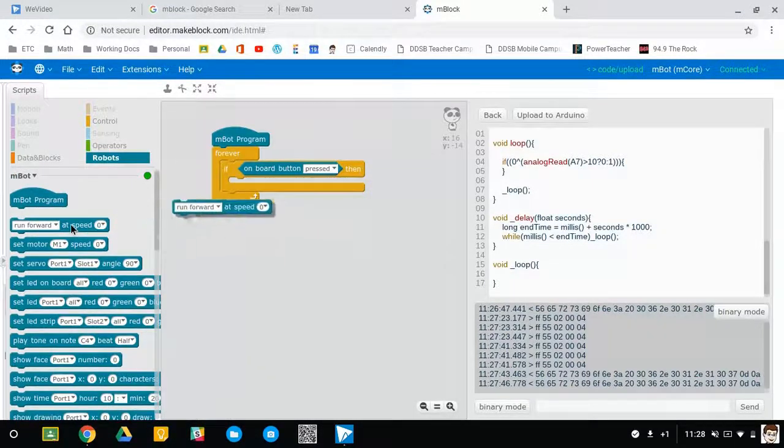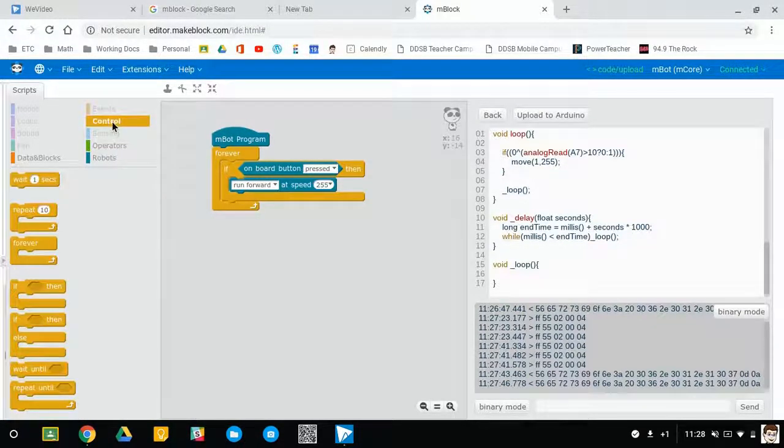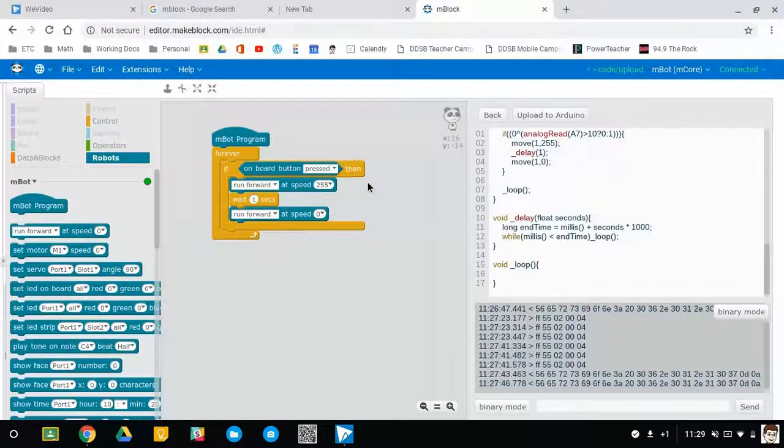Well, I'm going to make a little quick program here. Let's run the motors. Let's make it go forward. 255 to make it go forward as fast as the motors will turn. Okay, and if I go to control, let's get it to turn for maybe a second or two. So I'll put in a timing block so that we turn it on and then we wait. And just so that we don't run the motors forever, let's turn it off. Okay, and let's get the motors back down to 0.